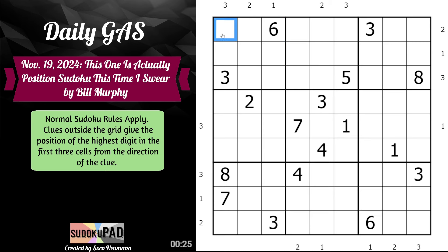This being a one, two pair, we now have three, one, two and three, one, two. Six being the highest digit in the set means it must be four and five to finish it off there, which means these cells are seven, eight, nine — and nine is the highest digit in the set.